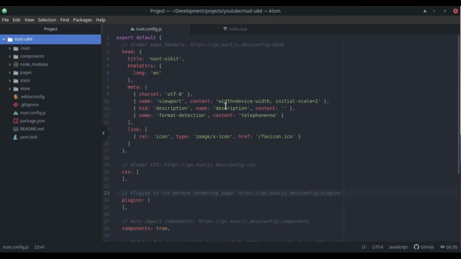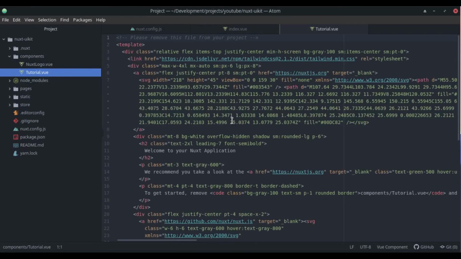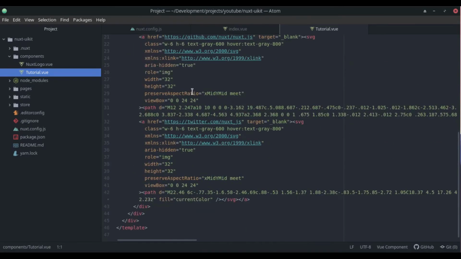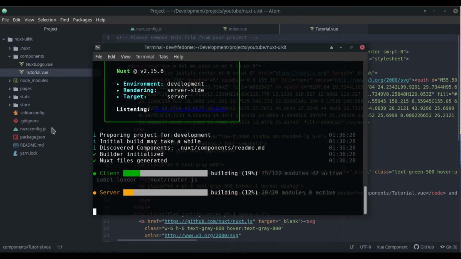Alright, so here we go. It's opened, and we have pretty much nothing in here, no configs. The index is pretty much just what we get by default, which is the basic app that you'll see when this loads.